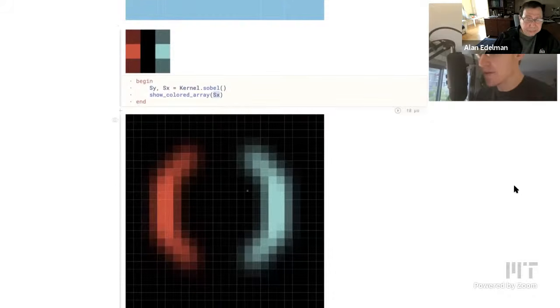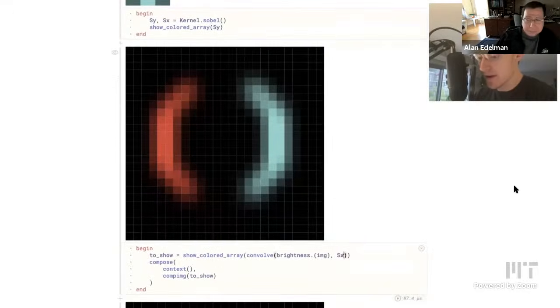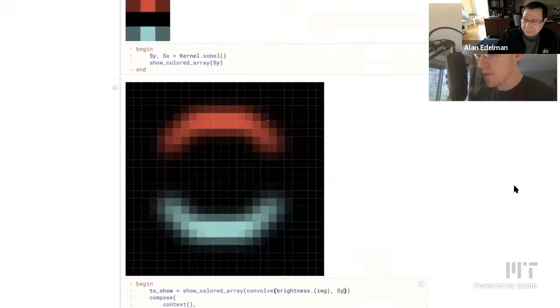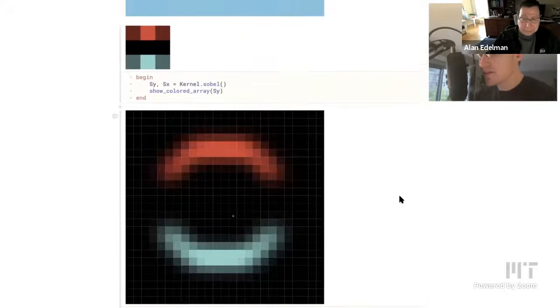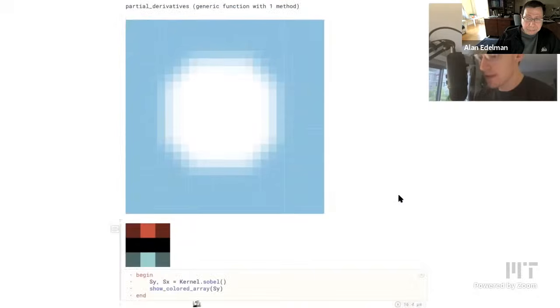Now, instead, if we were to filter it with the other one, the one that was in the Y direction, and if I go and change what's going on down here, we see that it picks up on the top and the bottom. Now, I actually want to visualize this in a slightly different way. So what I'm going to do is, let me go ahead and hide this cell, and I will also get rid of this cell. Here, let's look back at the kernel in the X direction.